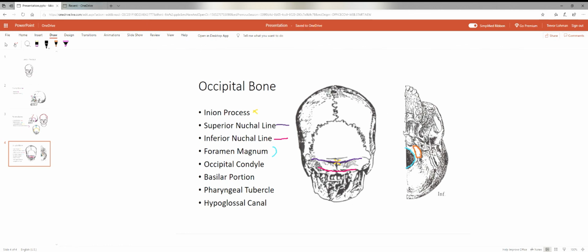And I'm actually going to draw in the boundaries of the occipital bone. I forgot to do that earlier, just to give you an idea of what bone we're talking about here. There it is, and again in orange, that is your occipital condyle. That's the part of your skull that actually rests on your vertebral column. And if you were to nod up and down right now, like you're saying yes, that would be where the motion would be occurring. That condyle would be rocking back and forth on your C1 vertebra.